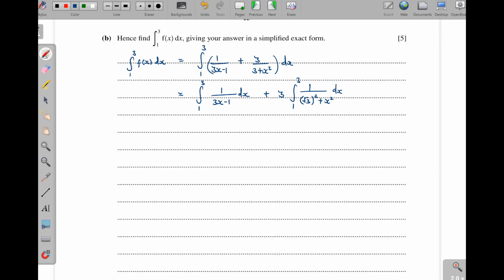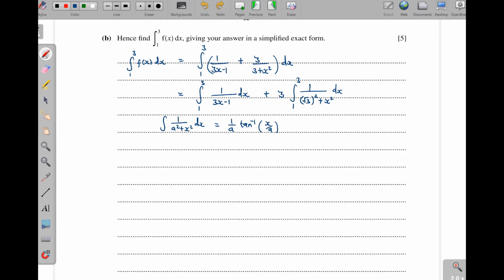Now, we know that when you integrate 1 out of a squared plus x squared with respect to x, we always get 1 out of a, then the arctan of x out of a, if you check in the list of formulae. That is why I had to write this 3 as the square root of 3, then squared, okay? Because this square can cancel with this, and then you come back to this. You see that? All right. Now, that means our a is root of 3. Now, that one is done.